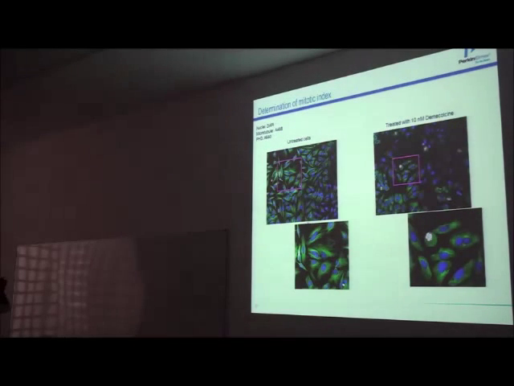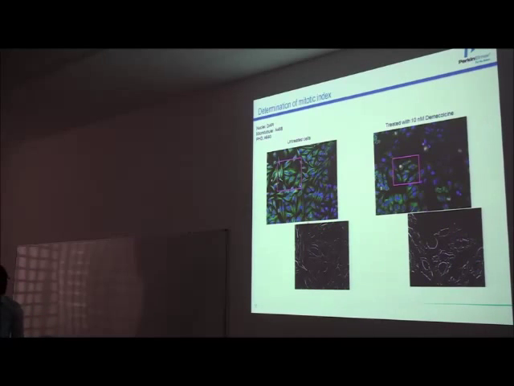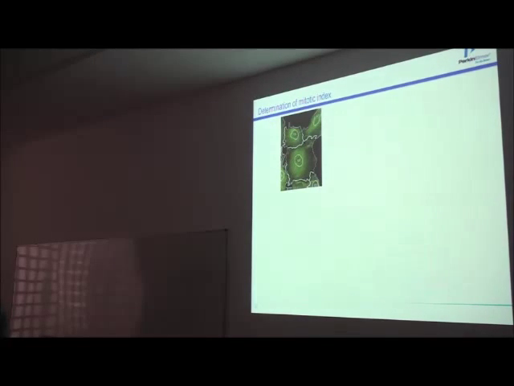If you apply this concept to the same example that we did this morning, HeLa cells are stained with tubulin for the cytoskeleton, and then you look at untreated cells versus cells treated with a drug acting on the cytoskeleton. If you look at these two cells here, you see that this is a normal phenotype, this one also, and this one is intermediate, but not normal. If you apply the texture and look at the ridge, here you see lines, and in this one the lines will disappear. In contrast, if you look at the spot, you will have a high spot here, and in this one the spot will be very low. So it's a very easy way to classify.